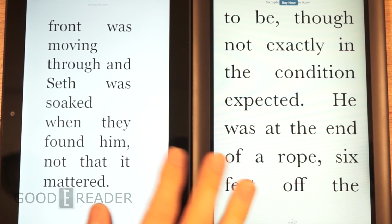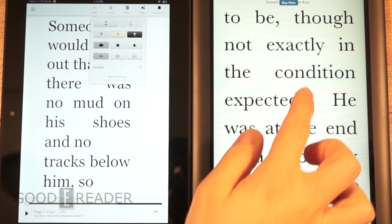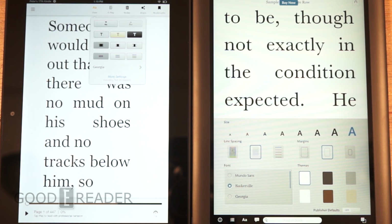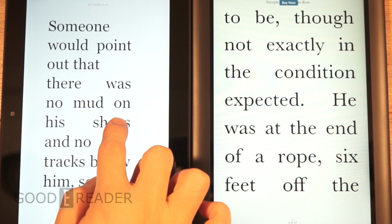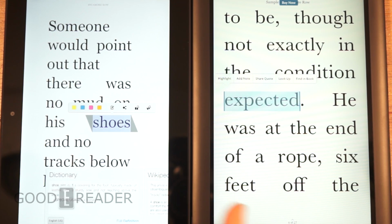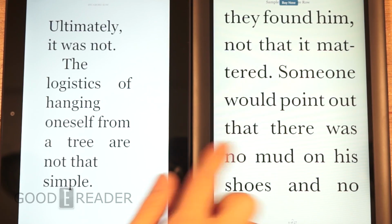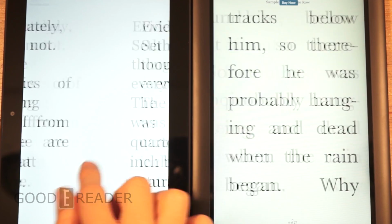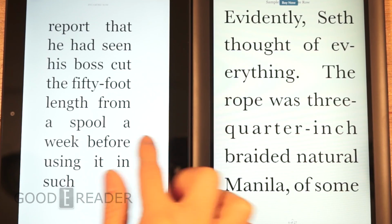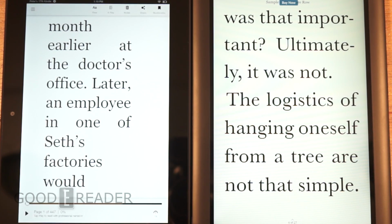We're not going to show you how to use the individual apps. I mean, they're pretty straightforward. You have your text augmentation here. You can change things like themes and line spacing and all that. We're not going to go too in depth, but on both of these you can make highlights and notes, and you do get dictionary definitions and all that. We're strictly just showing you the quality and the speed and the whole readability of them. Page turns are pretty much exactly the same. As you can see, they're pretty much identical. So this is the reading experience on both of these.